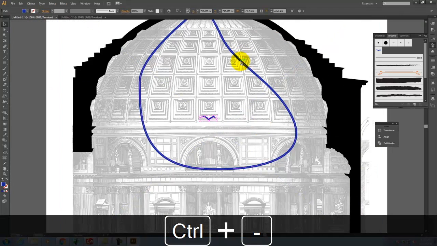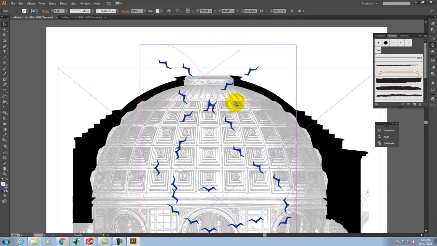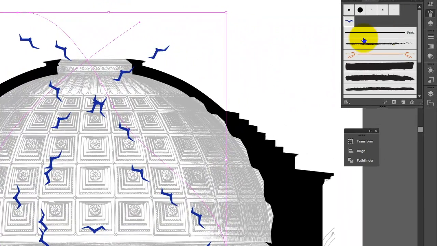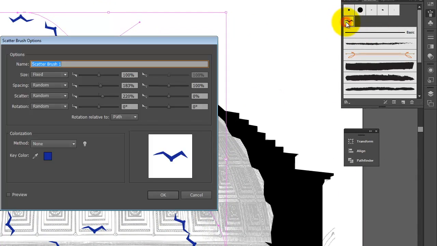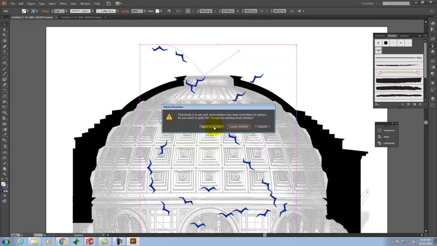Now let's take this path and apply that to it. And you can see that the birds, right, are not consistently on the path. Right, they're scattered. And so I can keep changing these values to see what looks right. Right. So let's change the spacing to be much more random, and let's change the scatter not to be. Right. The rotation we're going to stay fixed, and I'll go ahead and say OK.